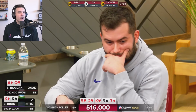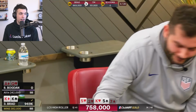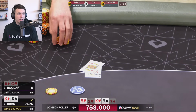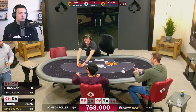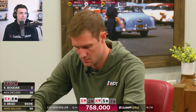And even though Bogdan does end up making the call here and is incorrect, I can see what he's thinking, which is my hand blocks tons of the good hands my opponent can have. And a 3-bet in a blind versus blind scenario is quite polar. There's a lot of hands that can be bluffing in this situation. So I think in these spots, it's pretty easy for people to play armchair quarterback and say, oh, this is a bad call when they're up against top boat. But I think that this call is you probably want to fold.